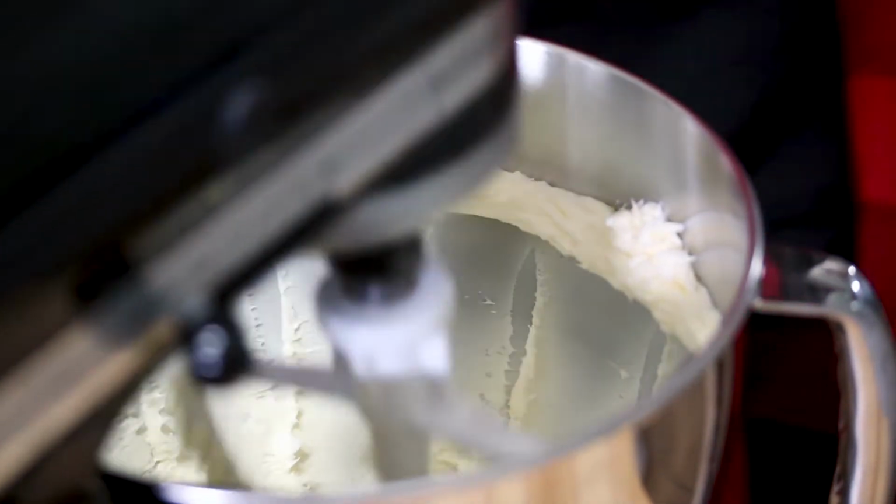Okay, now that our butter has been mixing for about 2 or 3 minutes, we want to make sure that we scrape down the sides of the bowl. Any of the butter that's accumulated up at the top, we want to make sure that's down on the bottom. So we'll just tilt our mixer up here.